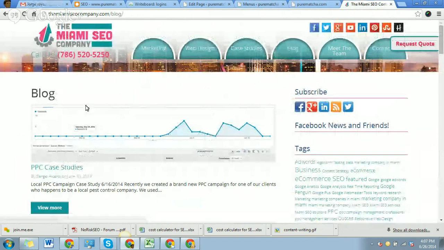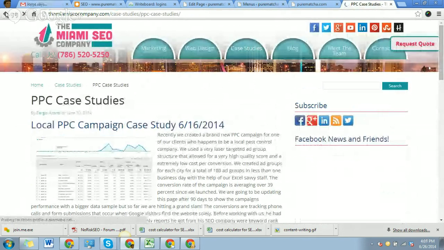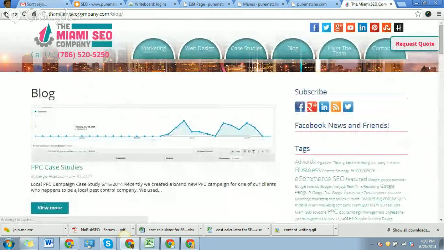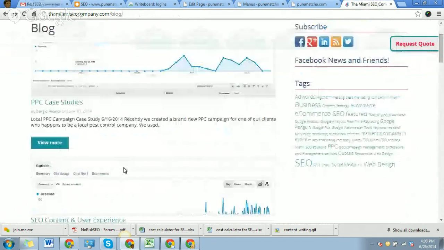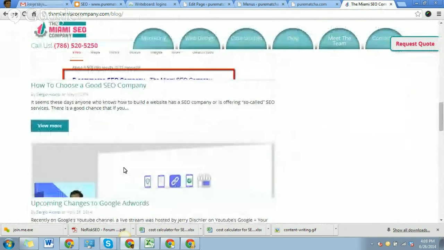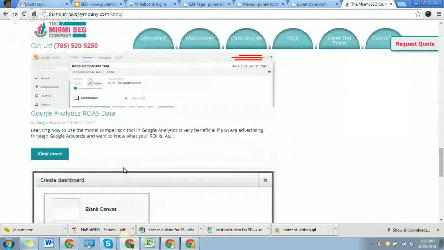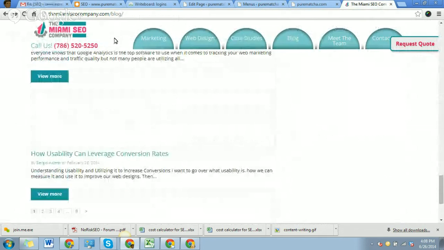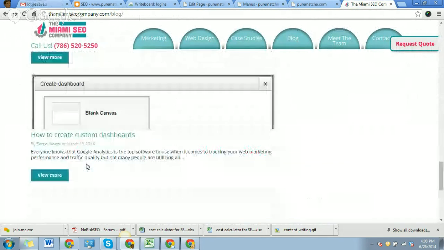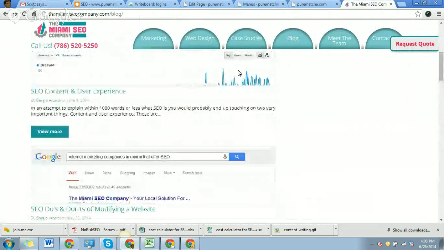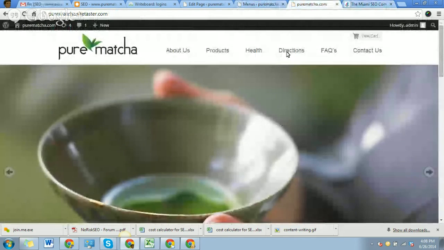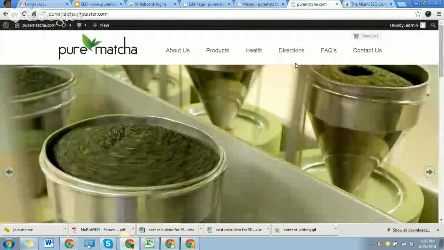Yep, exactly. And then anything that falls under this blog category, for example, PPC case studies, which I tagged under my blog section just to keep things a little more simple, because I have multiple sections where it's showing my recent posts. But basically anything that falls under my blog category is here. So you could add that link for your blog category. They click on it, and then boom, all your blog posts are right there.